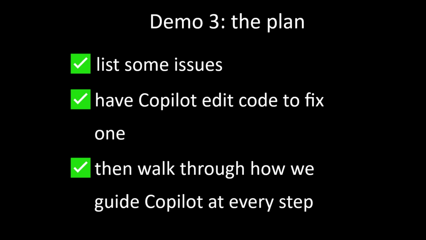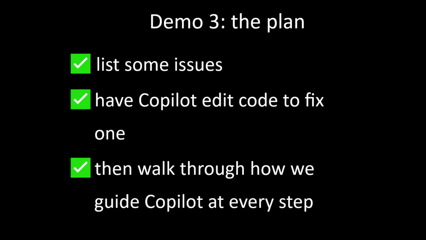NDepend's rule engine detects issues across your solution. Architecture flaws, code smells, security vulnerabilities, design problems, and more. It can focus on new issues since a baseline, and with some config, it imports Roslyn Analyzer and ReSharper inspection issues too. We built an MCP tool to query these issues via NDepend.API.